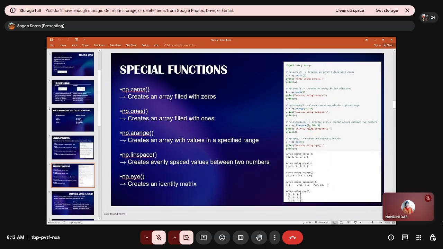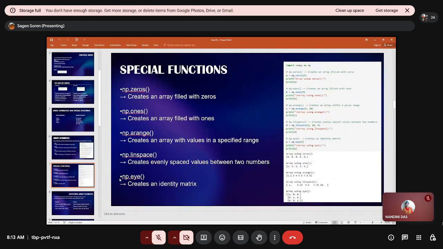So here is the start, stop, and the number of values, which is how many numbers there will be, and the spacing will be the same. So here, as you can see, 1, 3.25, 5.5, 7.75, and then 10. So each number has a 2.25 gap.